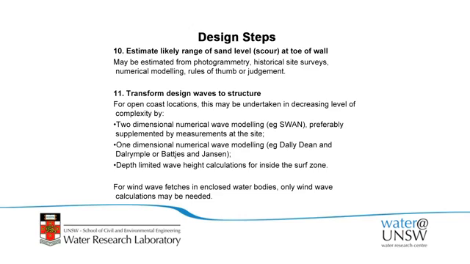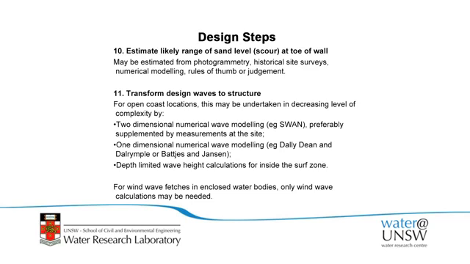For the open coast, there's a few ways of transforming the waves to the structure. I've listed them in decreasing order of complexity. The gold standard, the best practice, is to do two-dimensional numerical wave modelling. The most commonly used model is called SWAN, preferably supplemented by measurements at the site. Again, rarely done, but that would be best practice. If there's not enough resources or time to do that, you can do one-dimensional wave modelling, which I've got some examples of. The most commonly used model is Dalrymple and Dalrymple.